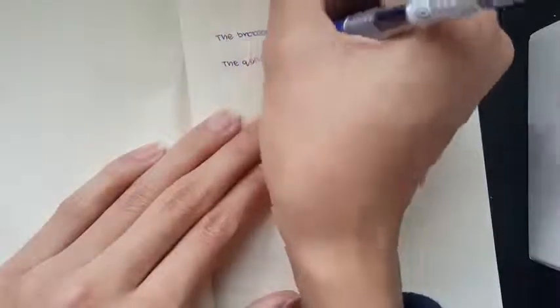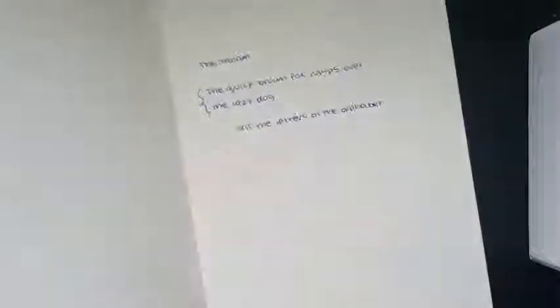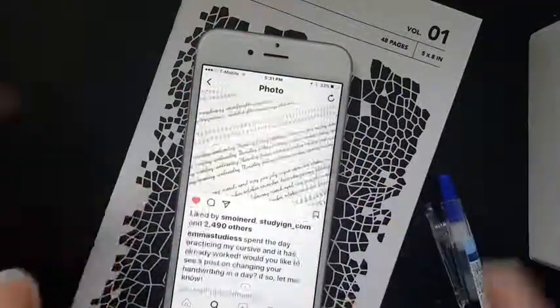For the third tip, I'm going to talk about practicing. I usually practice when I do my essays or homework, or even when I write letters — basically any time you have a chance to write, practice having neat handwriting. I also like using the sentence 'the quick brown fox jumps over the lazy dog,' because all the letters of the alphabet are contained in it, giving you equal practice of every letter.